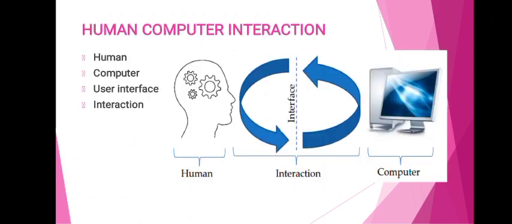Human-computer interaction involves the help of an interface. The human and the computer interact with each other through an interface. Human is an individual user, a group of users working together, or a sequence of users in an organization. Computer is a desktop computer, large-scale computer system, pocket PC, or embedded system. User interface is the part of the computer that the user comes into contact with. Interaction usually involves a dialogue with feedback and control throughout performing a task.